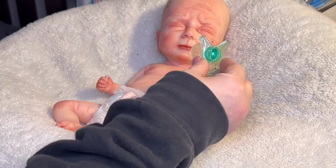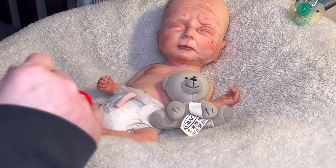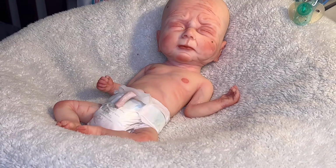So we're going to pop out his nook. He's got that preemie nook, really cute. I have a purple and a teal one, but we're going to show you this beautiful baby. Yes, let's show you this beautiful baby.